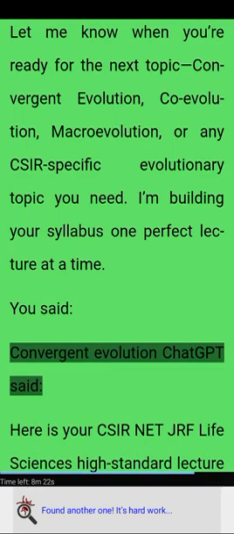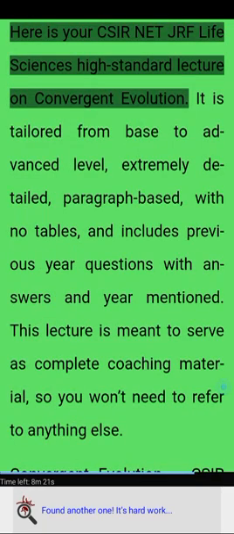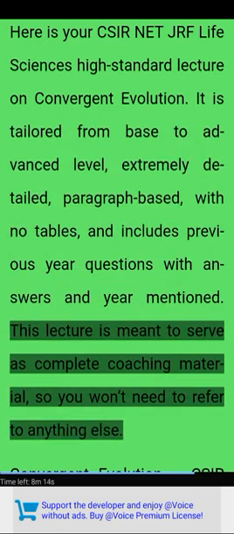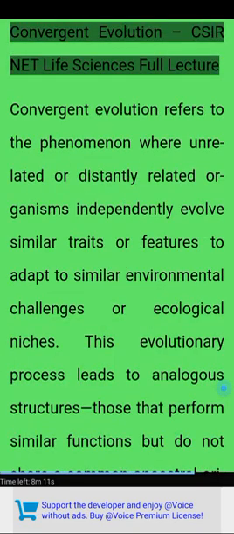You said: Convergent evolution. ChatGPT said: Here is your CSIR NET JRF Life Sciences high standard lecture on convergent evolution. It is tailored from base to advanced level, extremely detailed, paragraph based, with no tables, and includes previous year questions with answers and year mentioned. This lecture is meant to serve as complete coaching material, so you won't need to refer to anything else. Convergent evolution. CSIR NET Life Sciences full lecture.